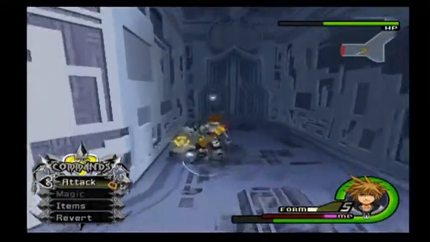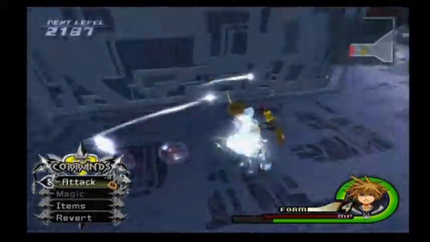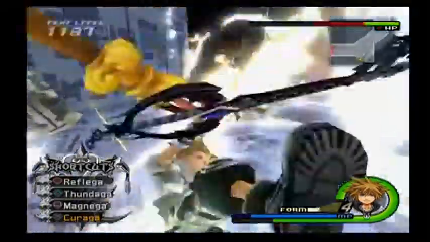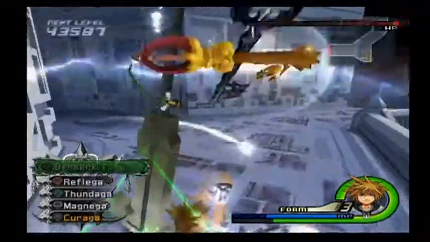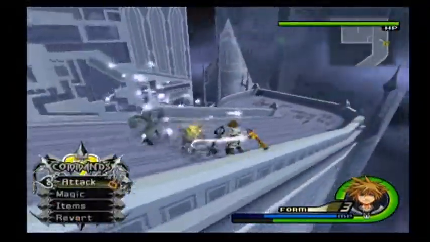Finish this guy off. I'm still using Sweet Memories as my Keyblade, so I'm still getting drops. So then you can continue fighting through these guys, and again, you're going to want to use Magnet. It's going to help you a lot, especially with the Berserkers. And then just use as many Thunders as you need.